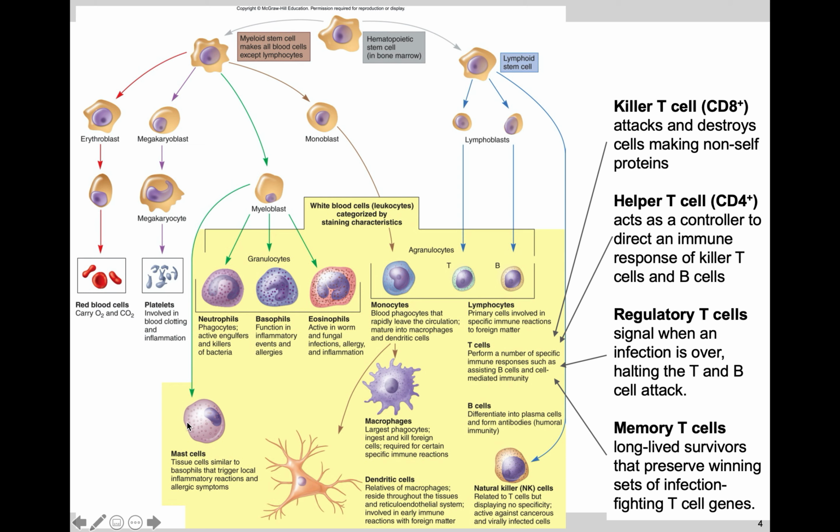Okay, so mast cells live in the tissue. If you have that same sort of cell, but it's in the bloodstream, it's going to be a basophil. And so a basophil is just your basic granulocyte. That's how I remember it. Mast, I think like if you had a mastectomy, they would be operating on one breast. And so that breast tissue would have mast cells in it. If that helps you, fine. If not, whatever. Come up with your own way to remember it. That's fine by me. So your basic basophils, your mast cells, fine.